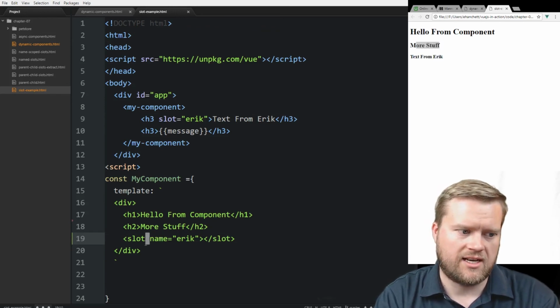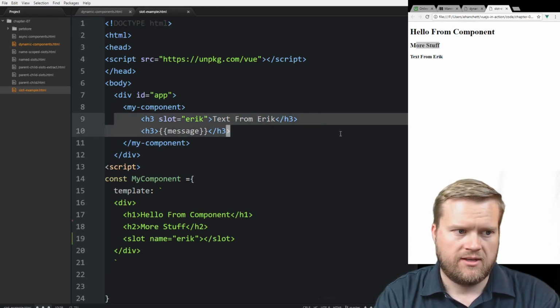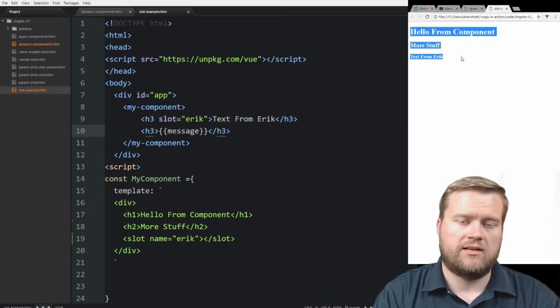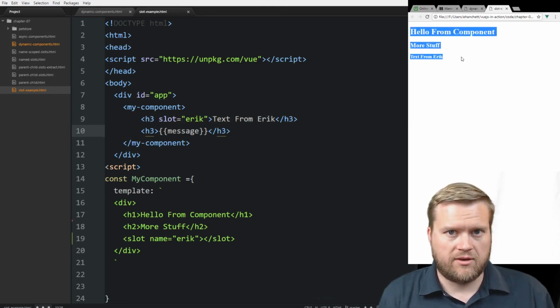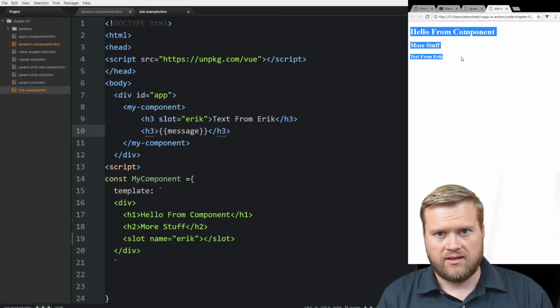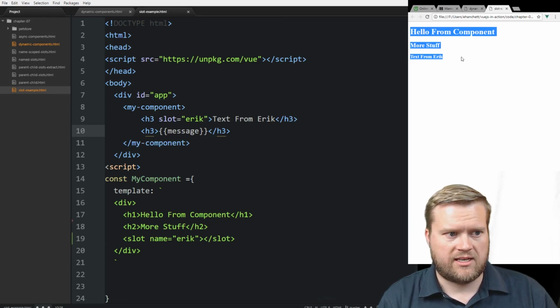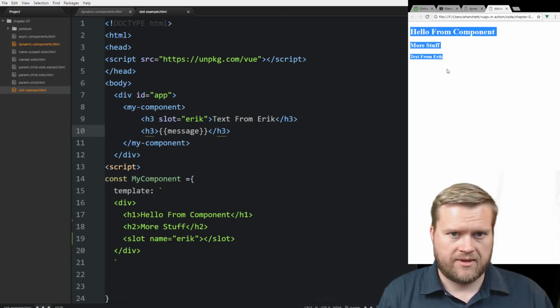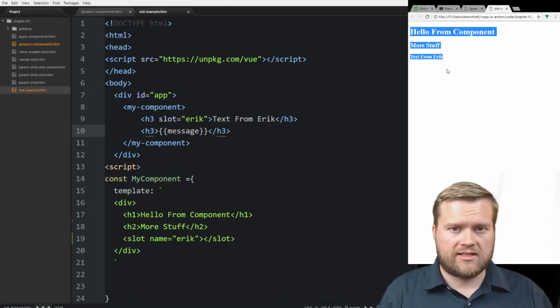So we can use this slot to take information we pass into the component and then display it inside of it. This is really useful when we start constructing more complicated components and we need to have different information that the parent has, and we don't necessarily want to use props and pass it down, but we want to show it inside the component. So that is 2 quick examples.